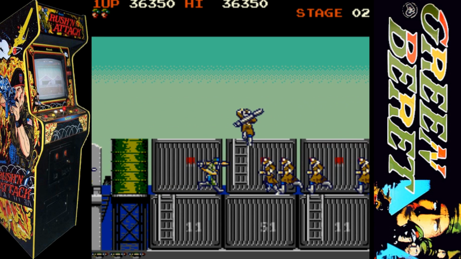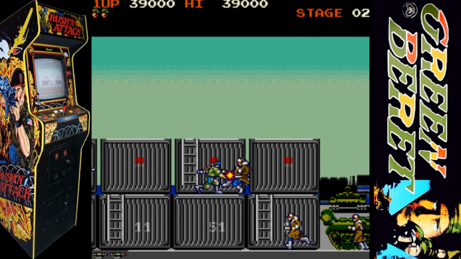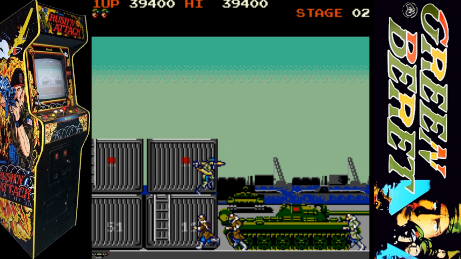Okay, and this level has a new weapon here, the rocket launcher. Gives you four shots. And we've got some paratroopers appearing now.